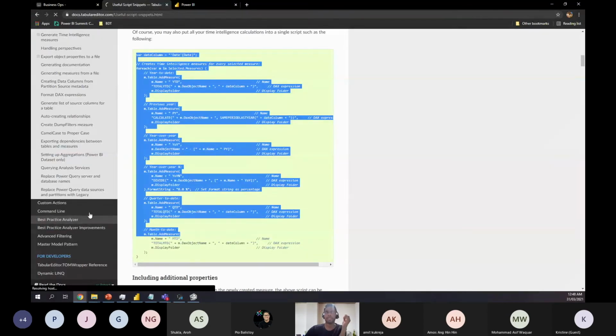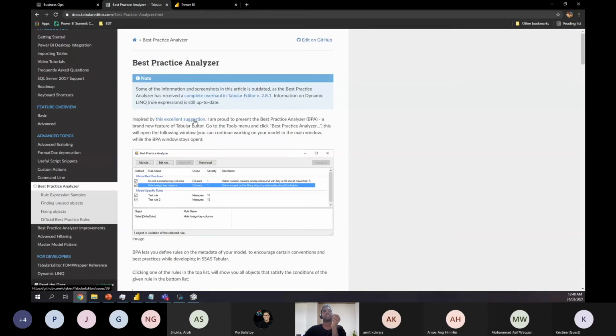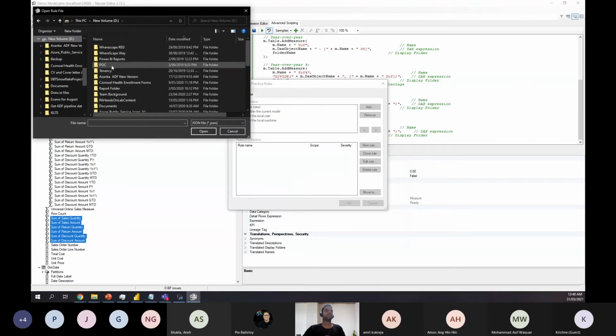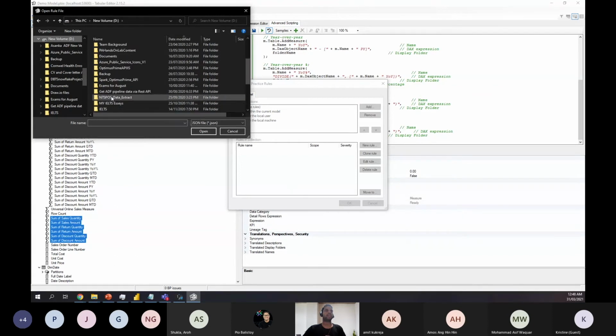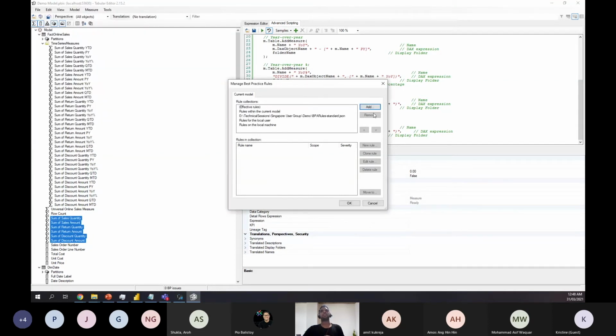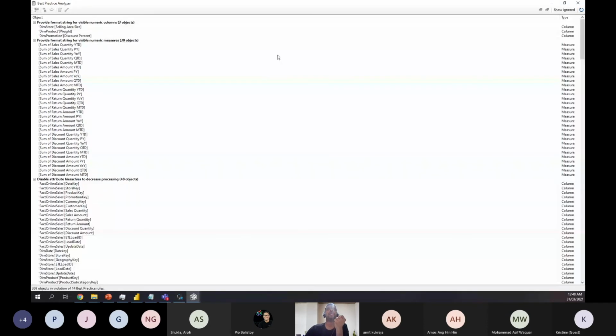If you go in here, to the best practice analyzer, they have a file. You can go to GitHub and download that file. I have already downloaded that file. What you can do is add that file in here. And let's go to the best practice analysis. I have downloaded it. Yep. So this is actually a JSON file which defines the rules I want to apply on top of this model, and it allows you to see which areas these rules are violating.